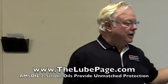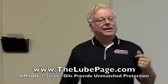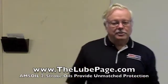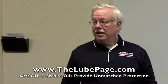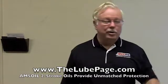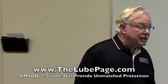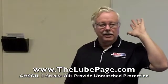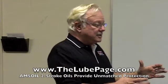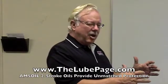So I got a product that I've designed that has higher natural film strength because of its base stock, which is primarily esters. Then I put a polymer in it rather than metallic additives so that the polymers burn off easily. It's called clean running. And so then what happens? I look inside the cylinder where I've been running this synthetic AMSOIL two-stroke oil. There's not a lot of carbon buildup at all.